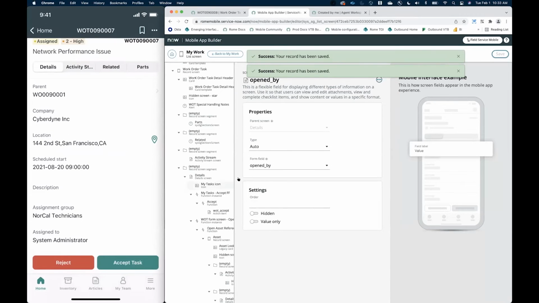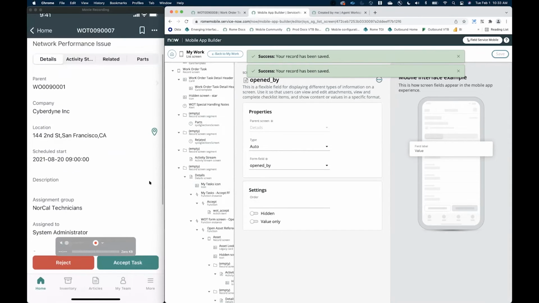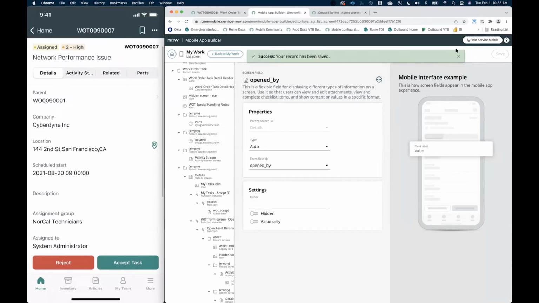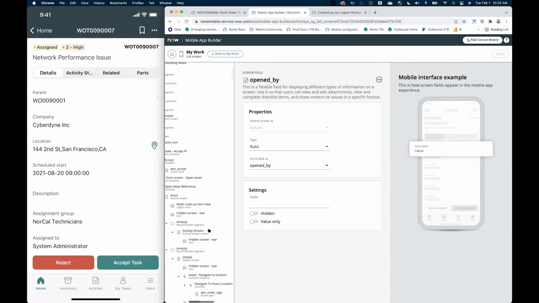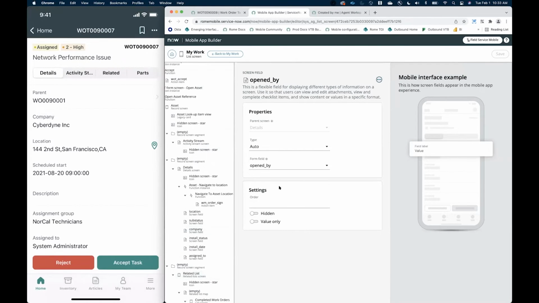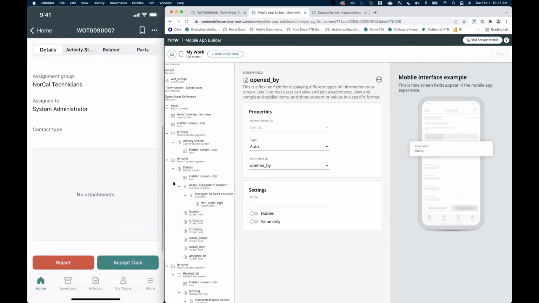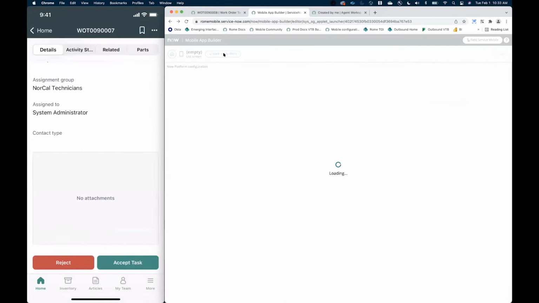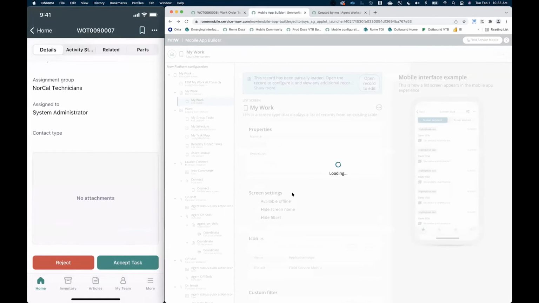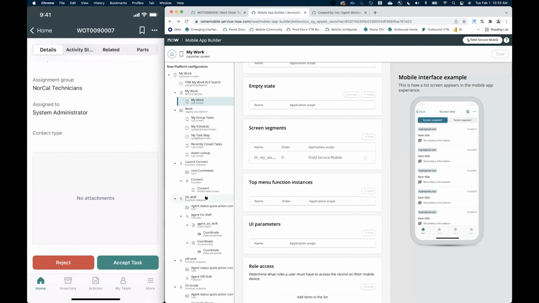Open by. Content type. Let's go back. Let's see if I added this to the right screen. List screen.